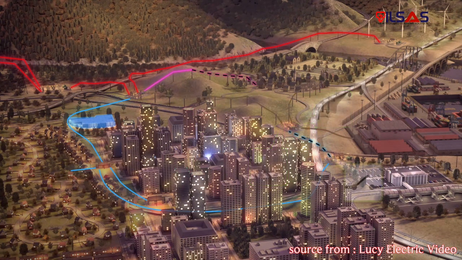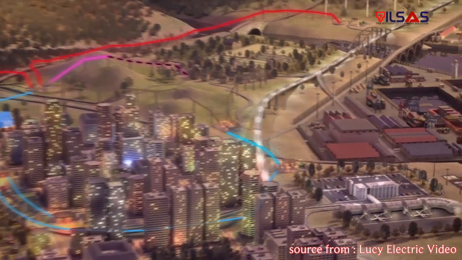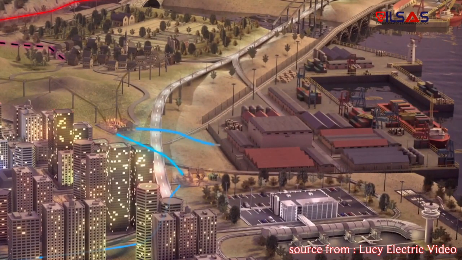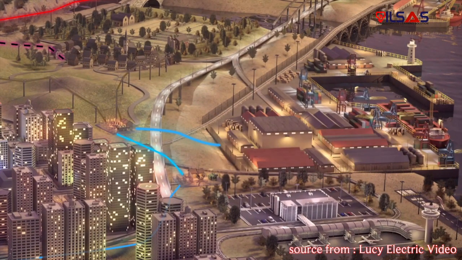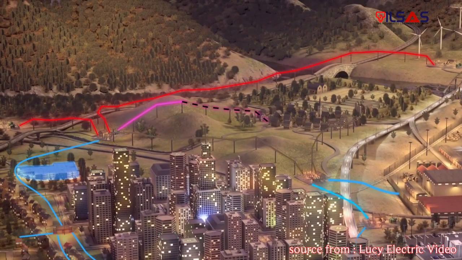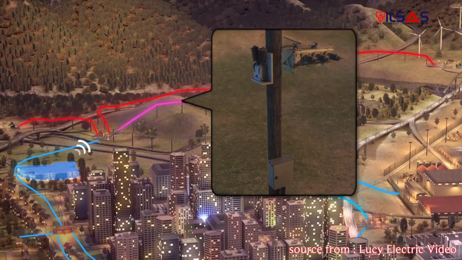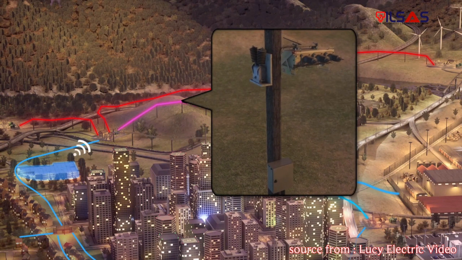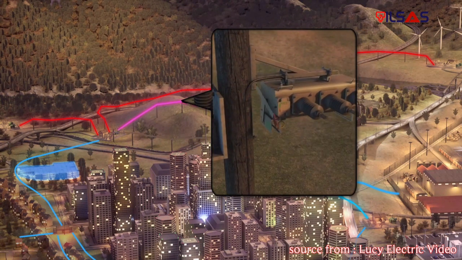The operator can now close the outgoing switch at substation 3 to re-energize the link to substation 2. Substation 2 can now reinstate the supply to the port. In order to avoid overloading one side of the network, the operator chooses instead to close the GX switch on the backfeed to the rural community to reinstate their supply.